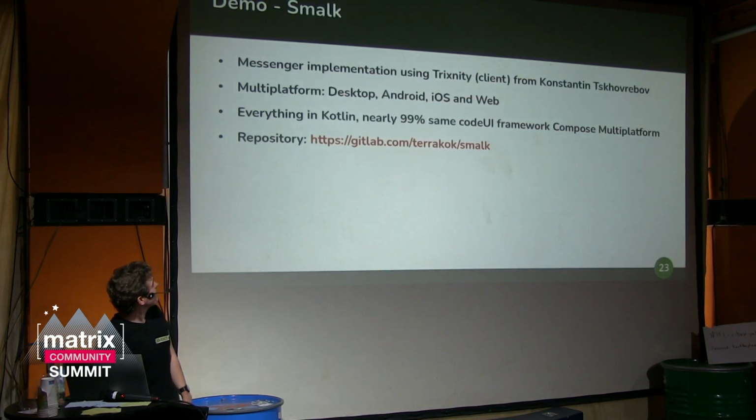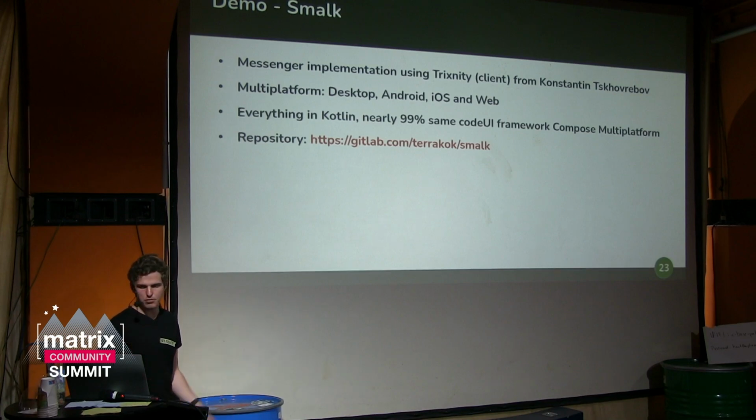And yeah, the coolest thing, also a community contribution I saw in the last few weeks, was Smorg. Smorg is a messenger implementation using Trixnity from Konstantin. It is also multi-platform. It runs on desktop, on Android, on iOS, and on web. Everything is Kotlin.